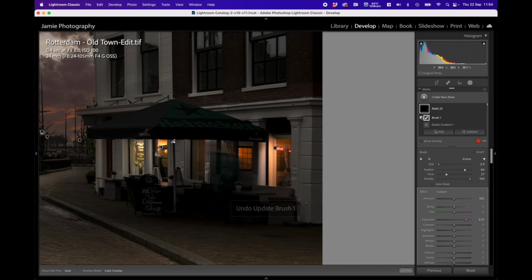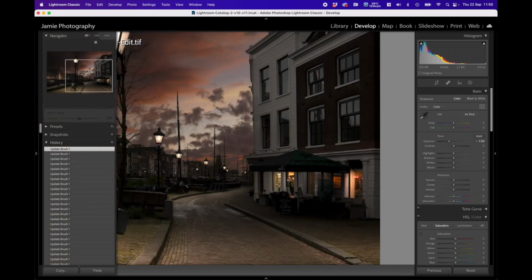And I want to do the same over here. Just blend that edge in nice and gently. So now the room's illuminated as well. Just check that we need to get rid of a bit more there with the brush. So I'm going to go back to flow 100, big brush, and just take away anything else that's remaining. Yep, there we go. Just the windows. That's what we were after. So click done. Let's come back out.